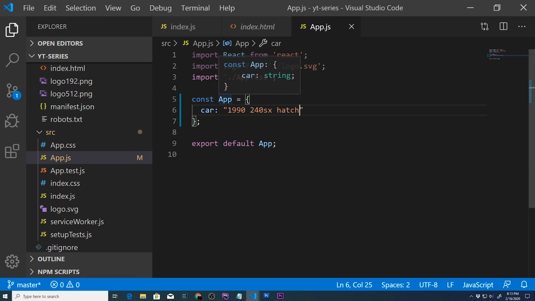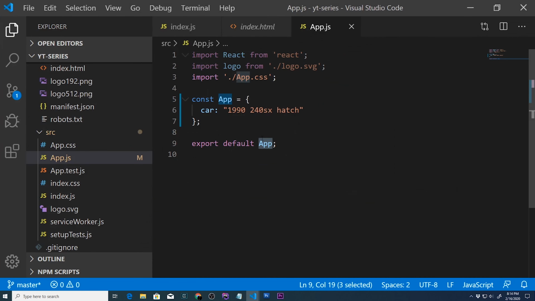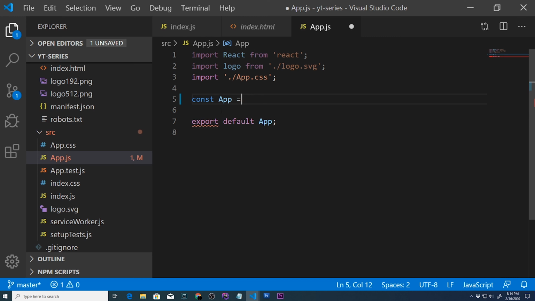Once this is saved, it's going to return this component to wherever it's being used. So in this case, it's giving us an error because we're not actually doing something with it. We're going to look at something like this a little bit later on. But for the time being, I just wanted to show you guys the syntax of how that looks.